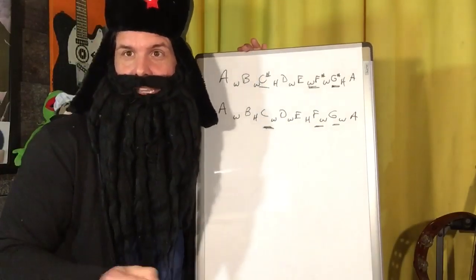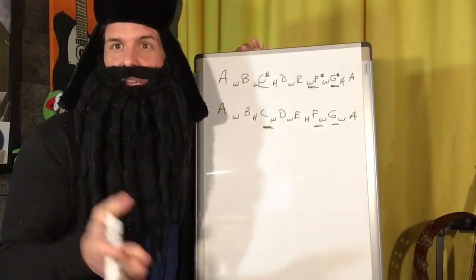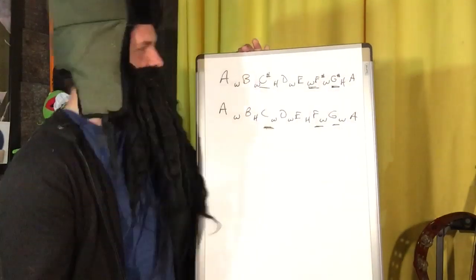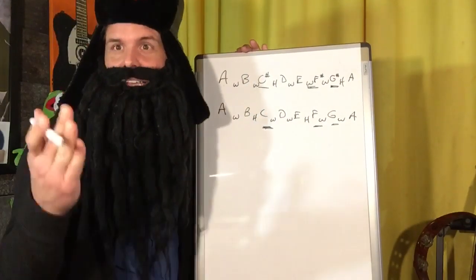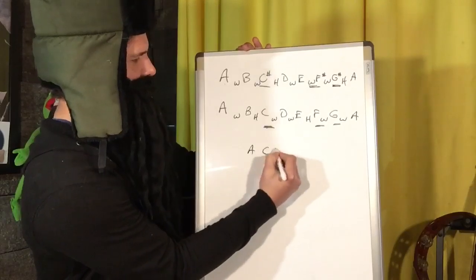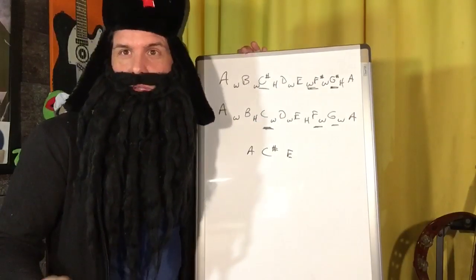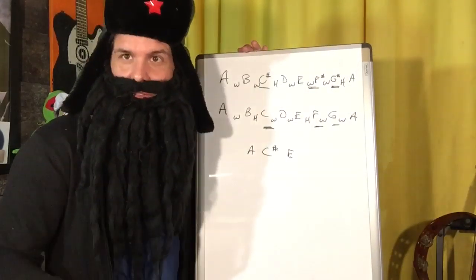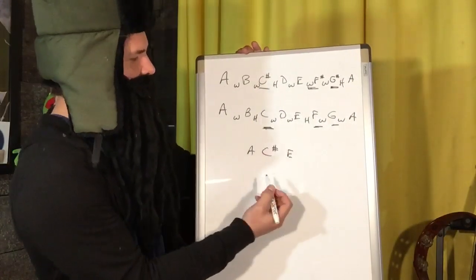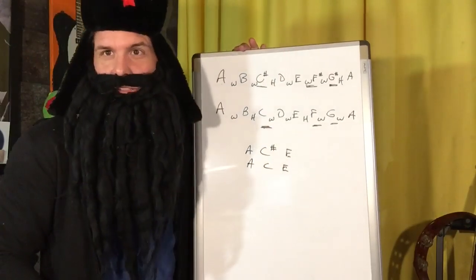Or the other way to say that is the only difference between a major chord and its minor cousin, right, is the minor cousin has a flat 3. So A major is comprised of A, C sharp, and E. That is an A major chord when you go 2-2-2 on D, G, B for your open chord. And the minor cousin is A, C, and E. It's got a flat 3.